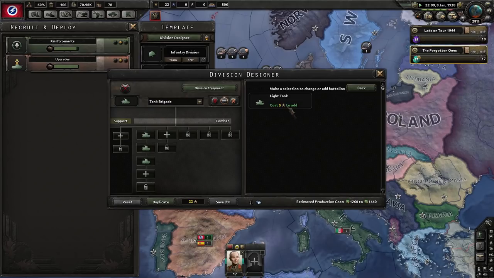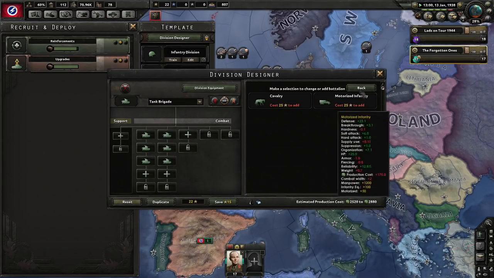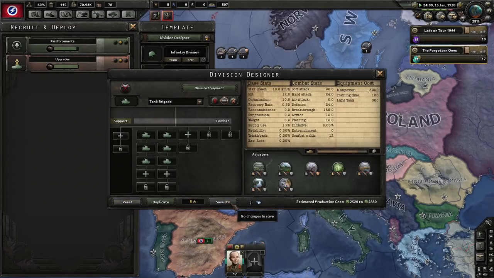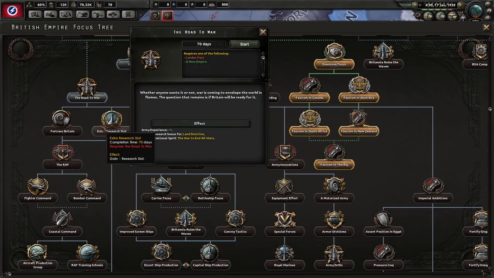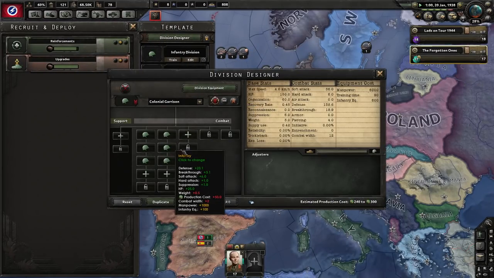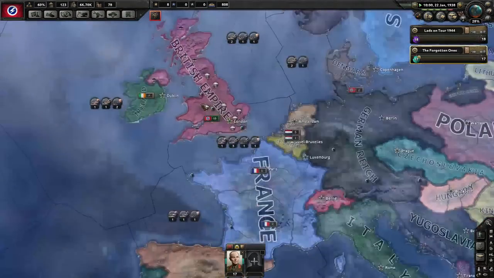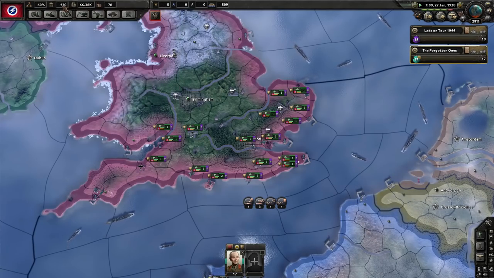Oh boy, I just realized how bad these divisions are. Let's fix these up. Okay, and stick some... Oh, crap. All right. Halfway there. Whoa, living on a prayer. Cool. Road to war. We're going to boost up our colonial garrisons as well, make sure they're ship-shape. Going to need some more manpower, though. Bloody hell.